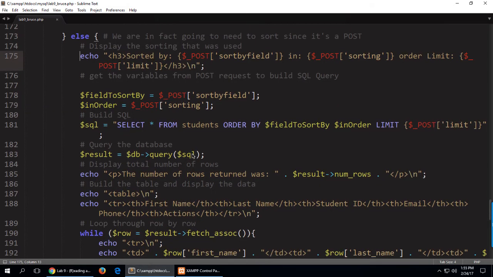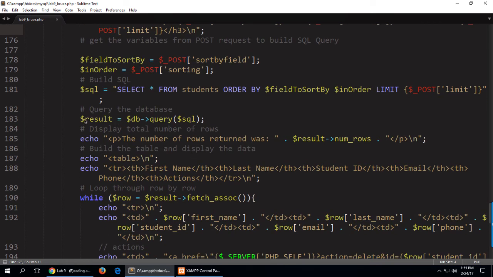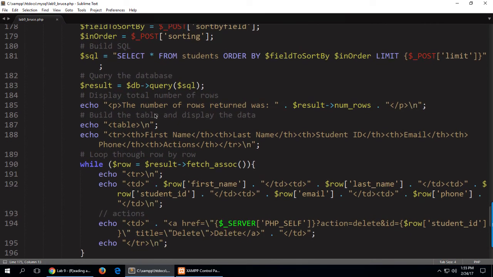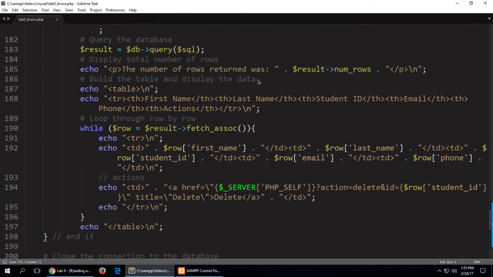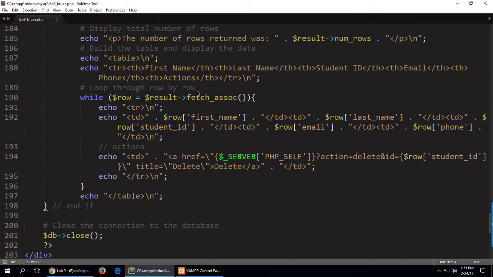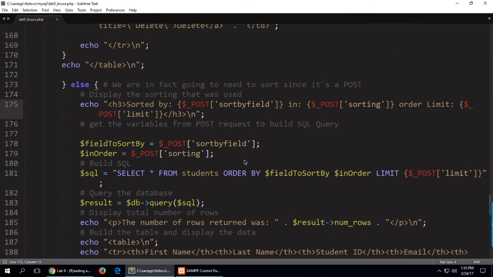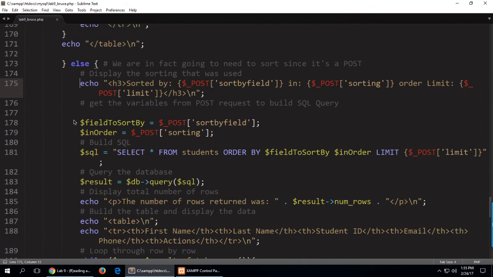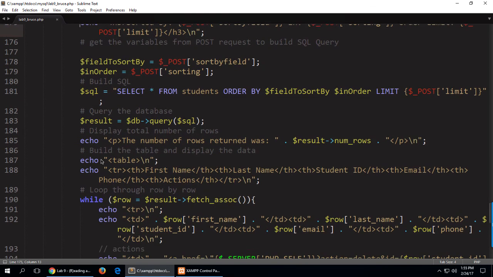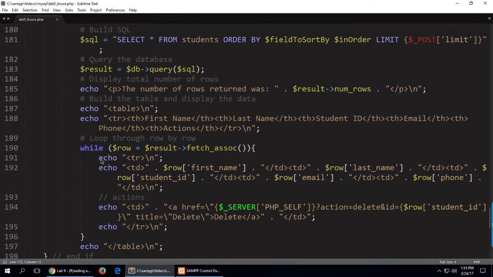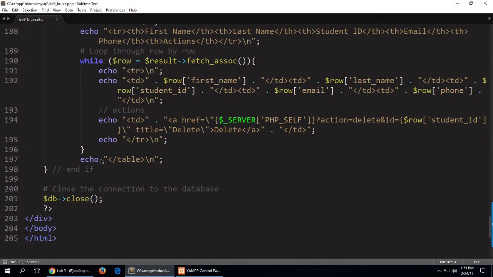So let's go back to the code. Next thing I do is perform the query. This is Lab 8 stuff. It's exactly the same, okay? And then I show the number of rows, and it's the same thing as above, right? The only difference was the SQL. So I probably should have refactored this code a bit, but again, sometimes it helps to show the long form version of it. And that's literally lab number 9, right?